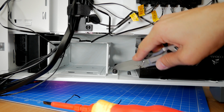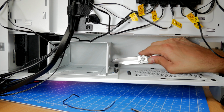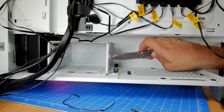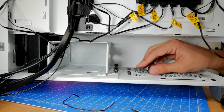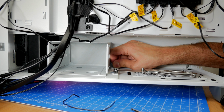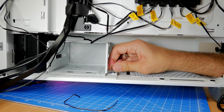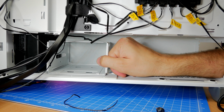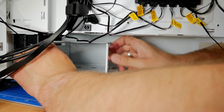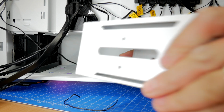Now, the tray is removable, but this is another niggle because those thumb screws are in so tight that it's very difficult to get them out. You cannot get a screwdriver in at the right angle to be able to do it. I tried to do it with a knife. You could use a coin or something small that you can get at the right angle, but the angle of the screw head was at such a position that I couldn't actually get anything in there easily. Eventually, with a bit of convincing and a lot of swearing, I managed to get it out, and it is then possible to simply remove that tray and take it away, making a lot more space for your power supply unit and perhaps a bit better airflow as well.